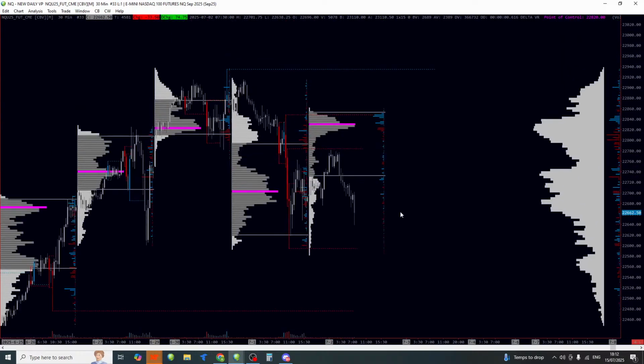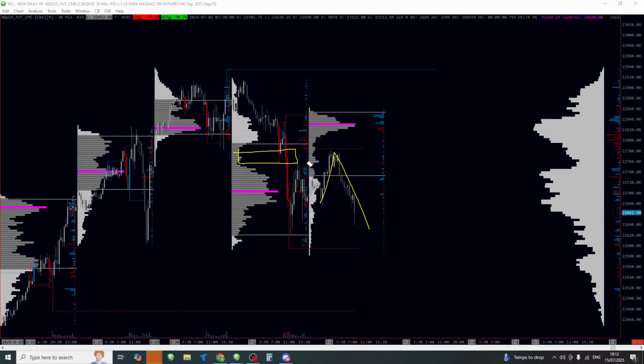So with this volume profile, the reason why I use this is because I like to identify these areas of imbalance. You see this area where there was low imbalance here? Look what price did the next day. It came up into that area and we shorted and came all the way down, right? So you can use this to actually identify where are the low volume areas.